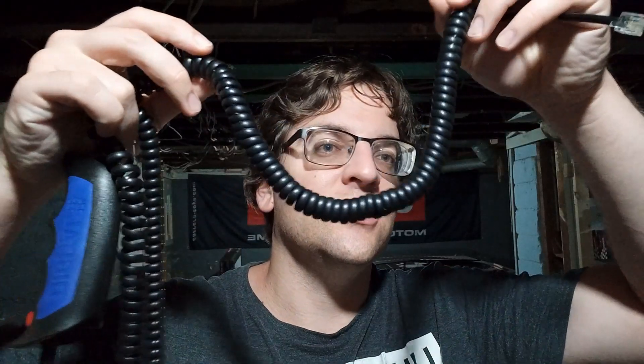Even if the extension box isn't long enough and you throw in another controller extension for $30 Canadian, wired is still much cheaper. Now I know $300 might not seem like a big difference to some of you, but keep in mind that's like getting yourself some borders and turns — that could really help out your set. $300 is a chunk of change.